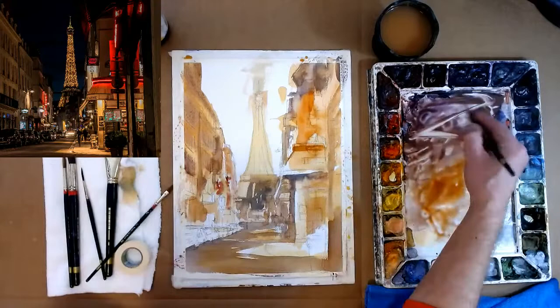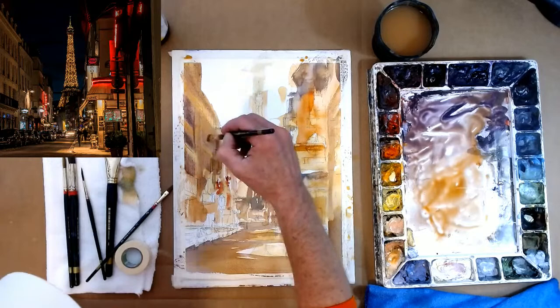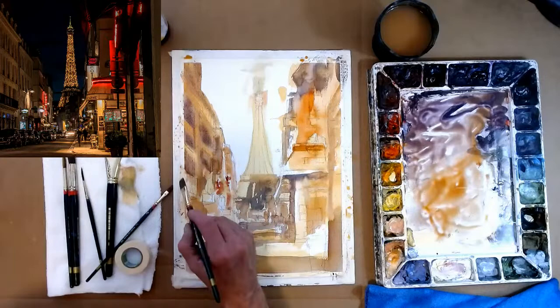A lot of times it's an object too. I mean, yes, it does become an object at times, but I always feel as a student, if I say center of interest, you're thinking an object. And I like to say area, that way you know it's not just an object, but it could be a whole area that you're doing.